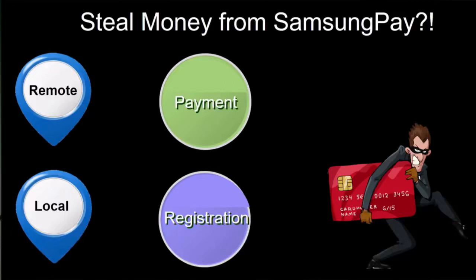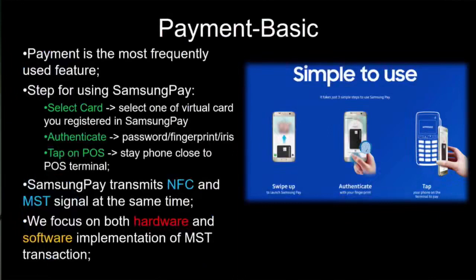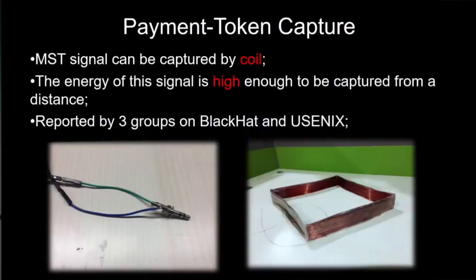Let's go to see the first scenario, the payment. How does it work inside when you are doing the payment? This is a brief introduction of how the user does the payment. Samsung Pay releases both the MST signal and the NFC signal at the same time, but the MST signal is quite easy to see, so we focus only on this.